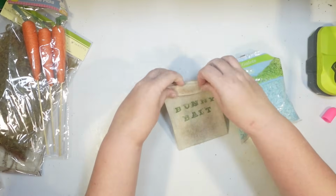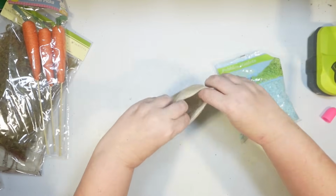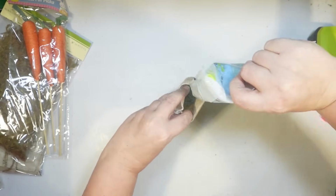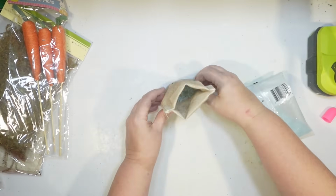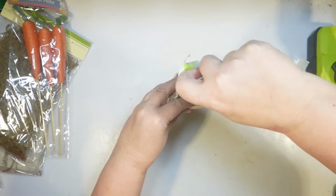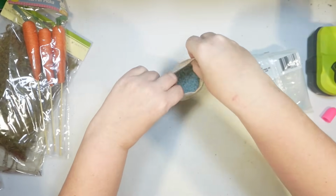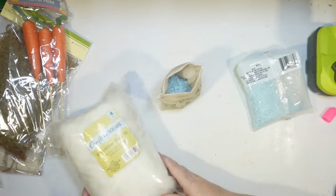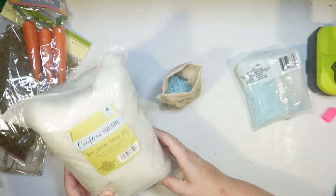And then you're just going to need something heavy to weight on the bottom. I have a lot of these little pebbles from the Dollar Tree, so I'm going to use that, but you could always use rice, beans, anything that you could weigh down a sock gnome or anything like that. I want it to be rather heavy there at the bottom, so it will stand up all on its own like that. And then for the rest of it, I'm going to use some of this.